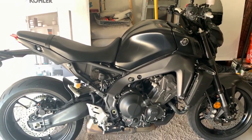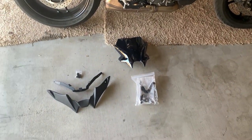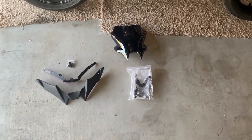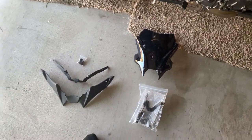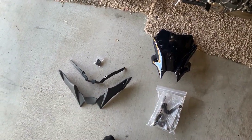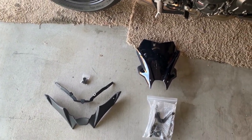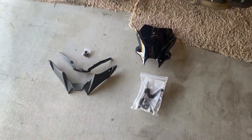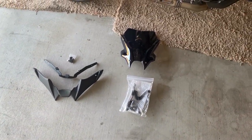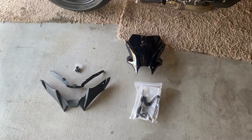Good morning YouTube, it's your boy Moto McCoya right here, I'm with the MT-09. I got a couple parts for it — I bought a little windscreen and a front nose beak or spoiler, I have no clue what it's called. I've seen a few websites have different names for it. I know Puig sells these things for a crap ton of money, so I went to AliExpress and bought these for about 30 bucks a piece.